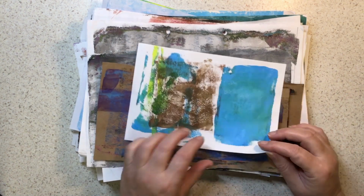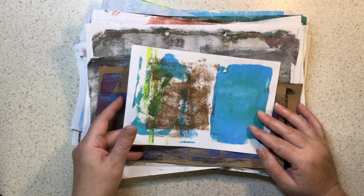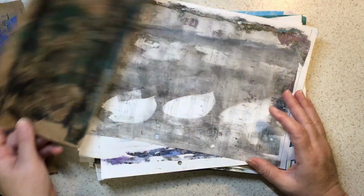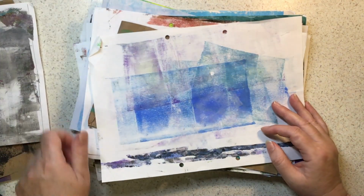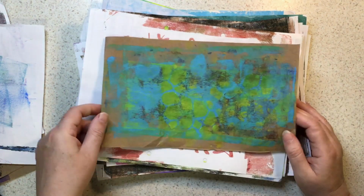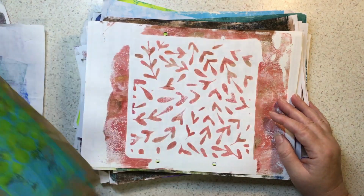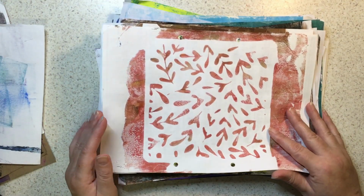First on top I have my scrap pieces where I just cleaned my brayer and the plates and that. So these are great for collage backgrounds, or I can add more stenciling to them in the future so they won't get wasted. And as you can see, I used some Coles shopping bags, the paper on them, just to clean some bits off with. Then we'll start with the stenciled ones that I did.